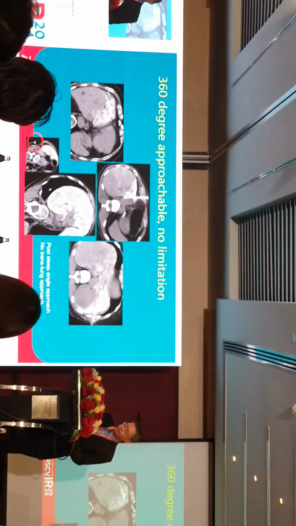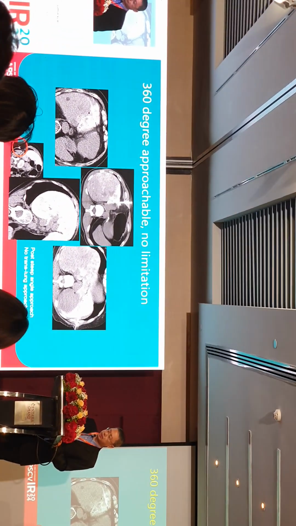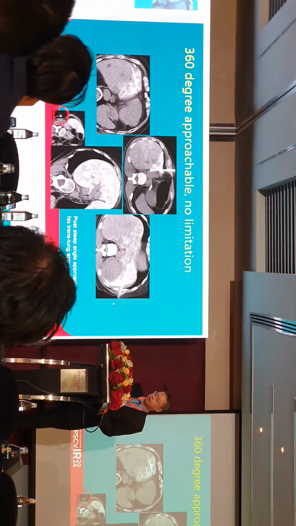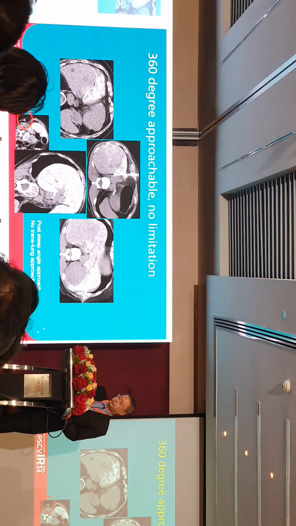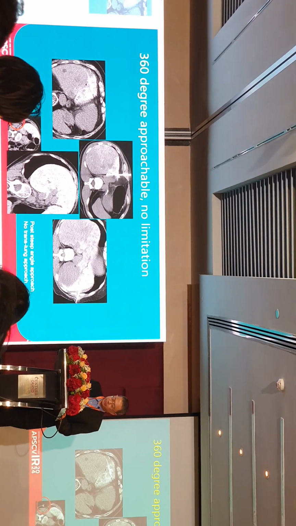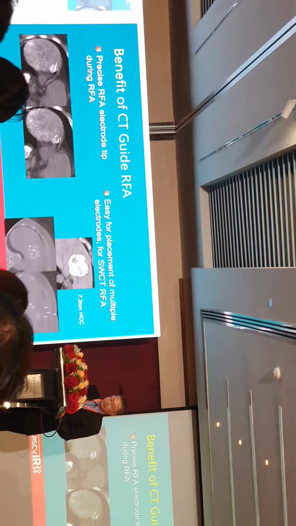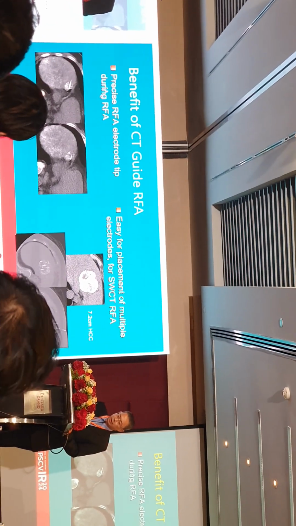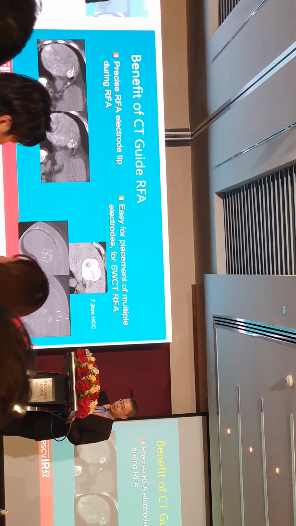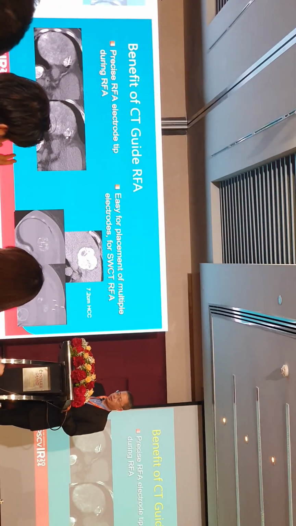This region is very high, so I entered from very inferior with a steeper angle to the region at the right superior level. And this region is the retrocardiac region. So if we approach from anterior, there is a risk of heart injury. So I approached from the left side. And under CT guide, we can precisely see the tip of the electrode for this lesion very close to the heart. And we can see the tip of the electrode to avoid injury to the heart.